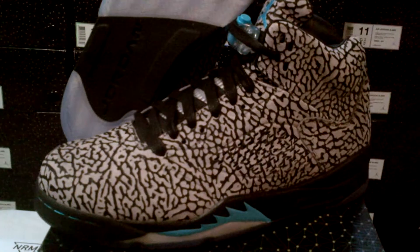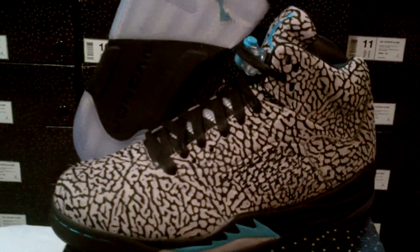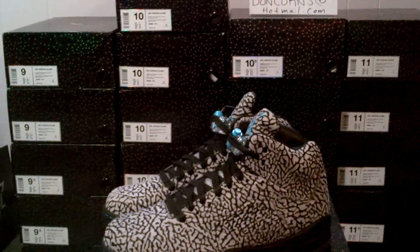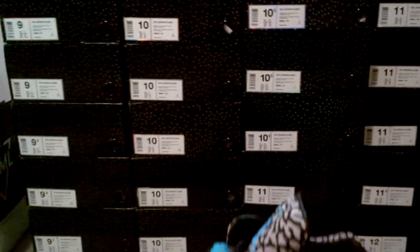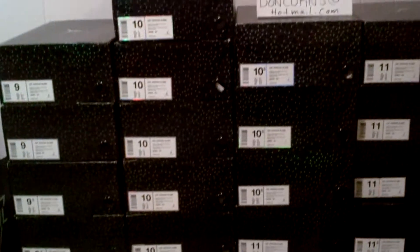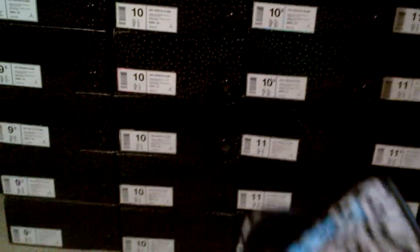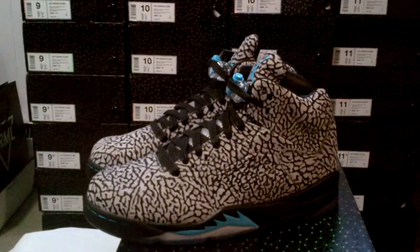Not an everyday wear beater shoe clearly, but the material is super high quality — these will last you a long time if you're going to be wearing them. Anyway, I just wanted to do the video and like I said these are for sale. Every pair I have here is for sale. If you see your size and want to hit me up, definitely do that. My email is up there — DonKorns at Hotmail.com. $350 a pair, receipts included.